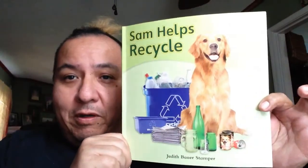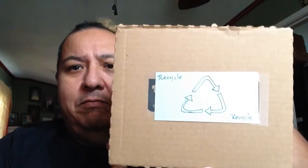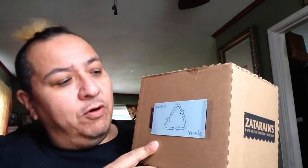I was so inspired by this book that I made myself a little box. Now, this little box is for things like old pieces of cardboard that I will recycle. I have a few of those that I took from this box, I'm going to put them in there. Plus, I have some paper that I have written a lot of notes on — that's going to go in my recycle box.